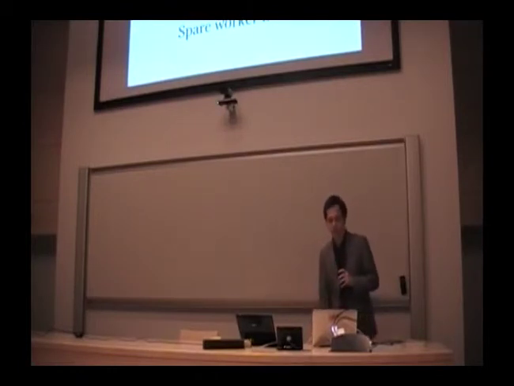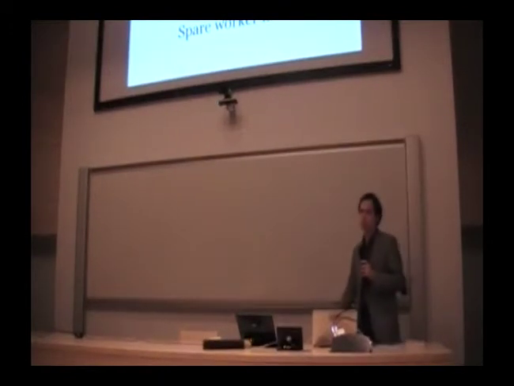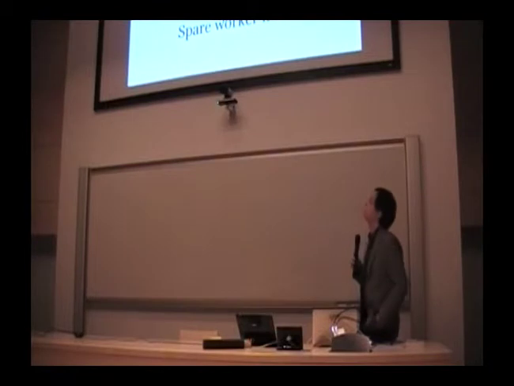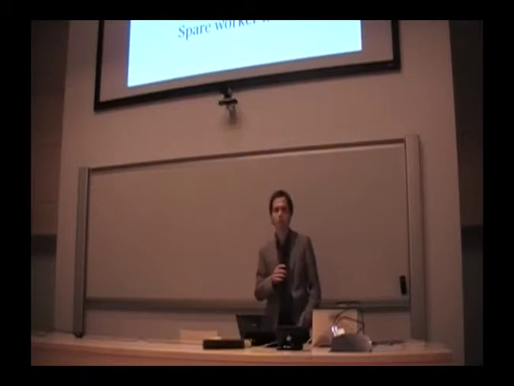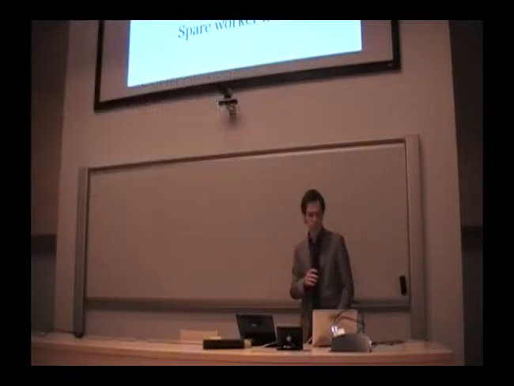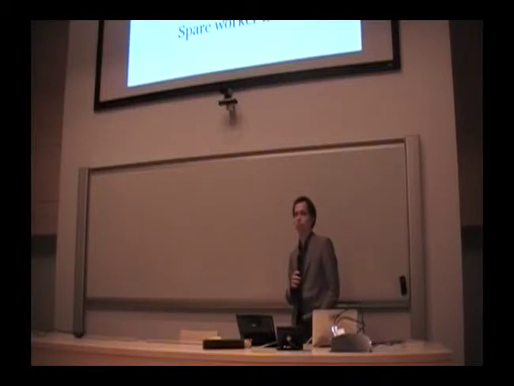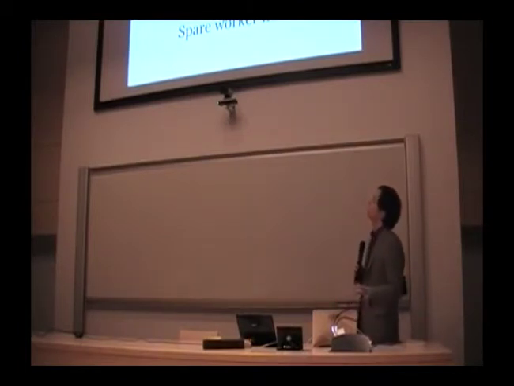We have two basic kinds of nodes: control nodes and worker nodes. The control node is used for controlling the cluster, and the worker nodes handle the connections themselves. Usually there is one control node and multiple, probably hundreds of, worker nodes. To retain good fault tolerance and reliability, we have to provide some failover for control nodes, because it's a single point of failure, which we always have to avoid in any reliable system. I'll talk about it later.